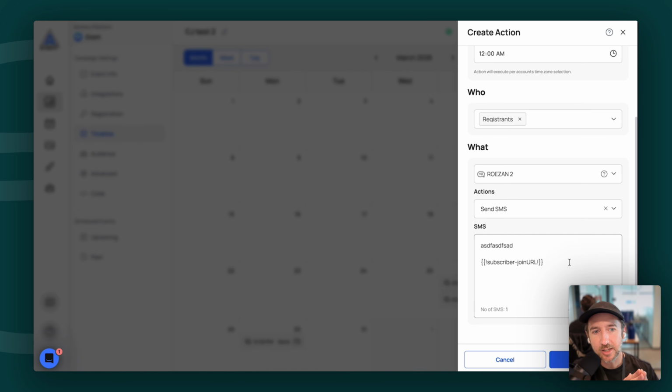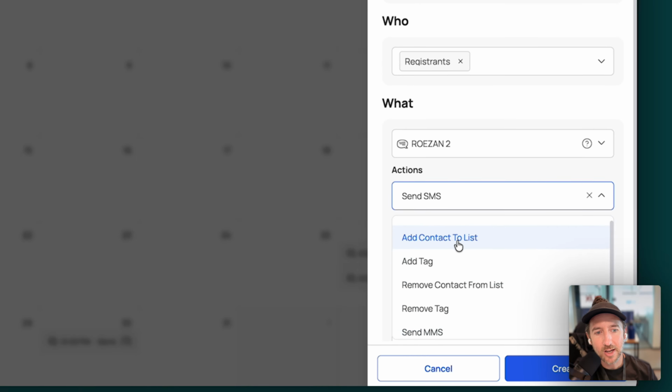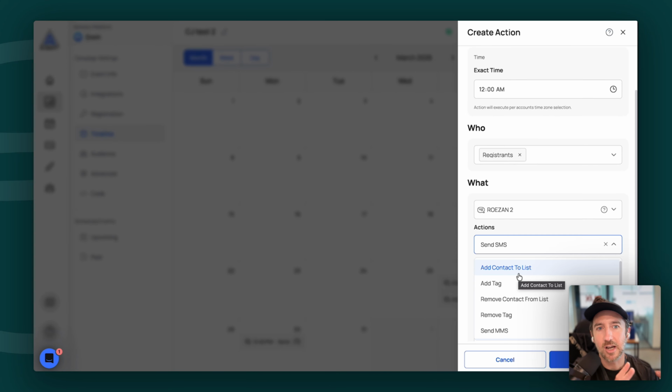One thing that I would suggest as well is as your audience does certain things, you might want to add another action in here so you can add people to a list in Roezan. AEvent is great for creating all of the different timelines and triggers and reminders and all that kind of stuff. But at some point later in the future, you might want to do a webinar promotion, or a follow-up or something like that. So it makes sense to add the contacts to Roezan and then segment them as well. Go ahead and apply a tag. So you see in these actions, there's tags. You can add them to a list in Roezan. And so when you go into Roezan, you're going to have all your segmenting available.